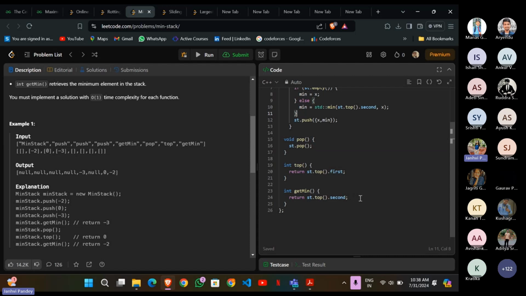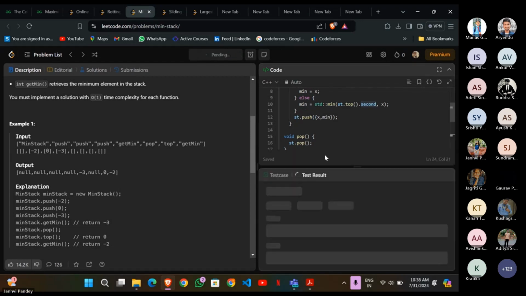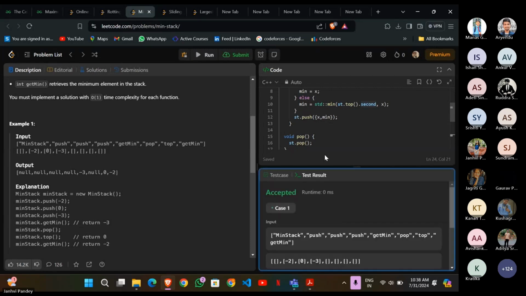So what does second mean? The pair we are using: dot first will give the result of the first element, and dot second will give us the result of the second element. Okay. It is working fine. Now we will move to our next question.